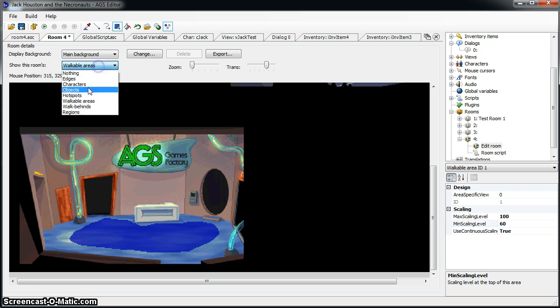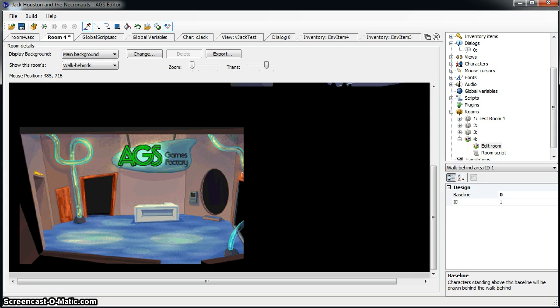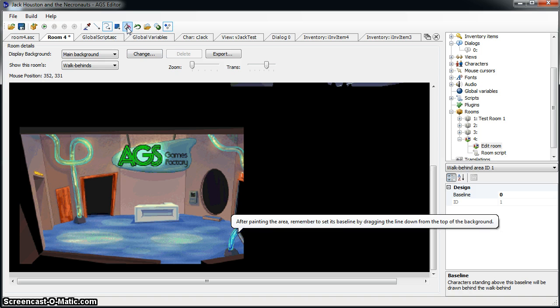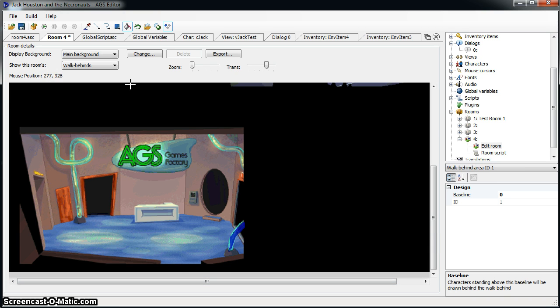And then we can have walk behinds, which means I could color this guy here in, that's a terrible job, but you get the idea, and then my character is going to walk behind that object.